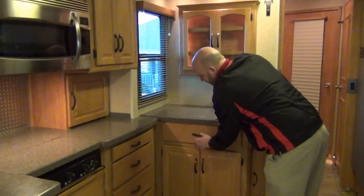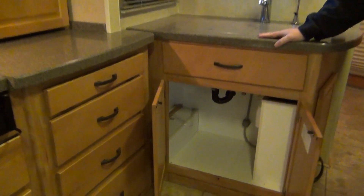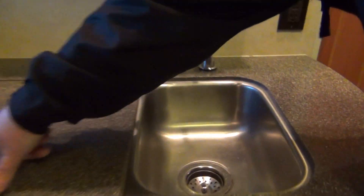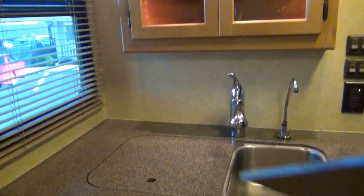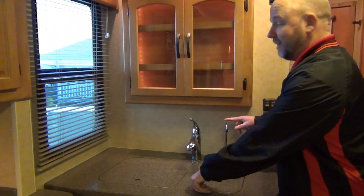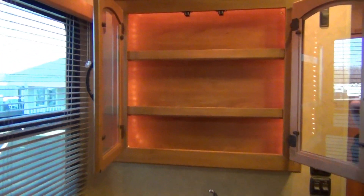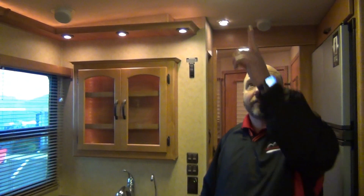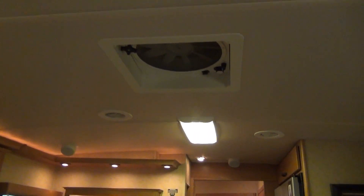This is not a drawer — this is a fold down. Nice spot under here, I'm thinking garbage can. Undermount stainless steel sink. Even a filtered water dispenser right here. I like this nice little lit hatch back here. Take a look up at the ceiling — all the indirect lighting. They did a nice job with this. Again, this is their top of the line, so you're going to see a lot of features you don't normally see in RVs. There's a fantastic fan right in the middle of the kitchen area. So if dinner gets a little too done, we can clear this area out pretty quickly.